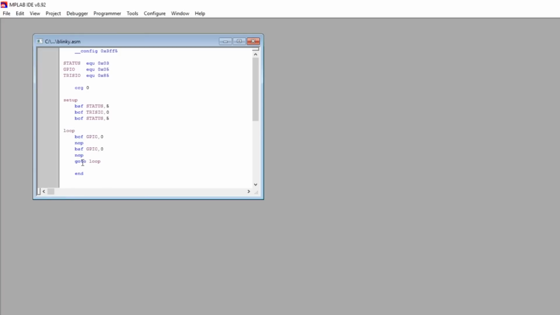Now actually the goto takes 2 microseconds, so we've got 6 microseconds worth of loop here. That would be about 150 kilohertz, but because the master clock is running at a little over 4 megahertz because I haven't calibrated it, yes, that would add up about right.